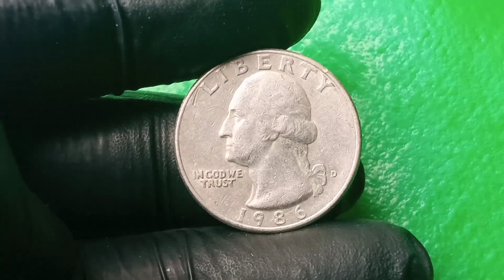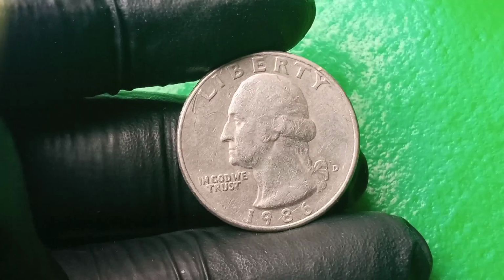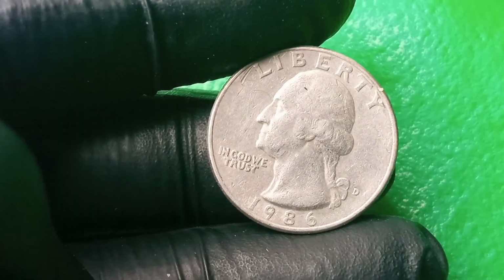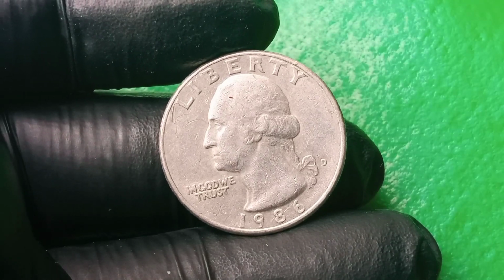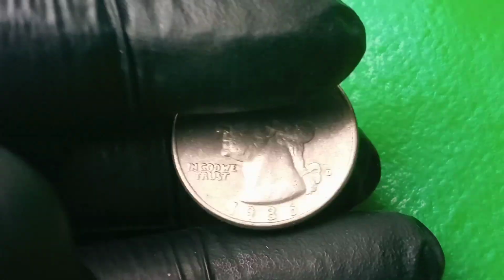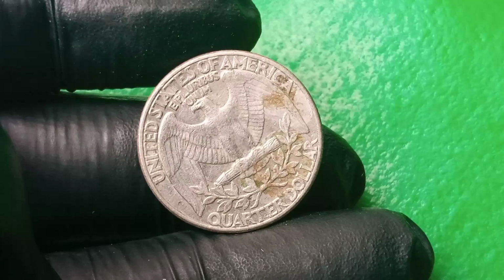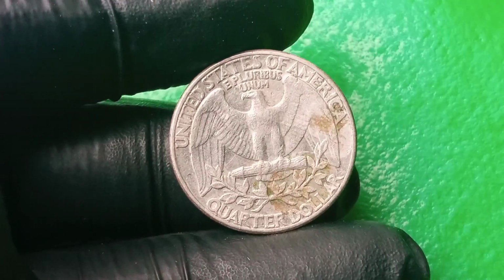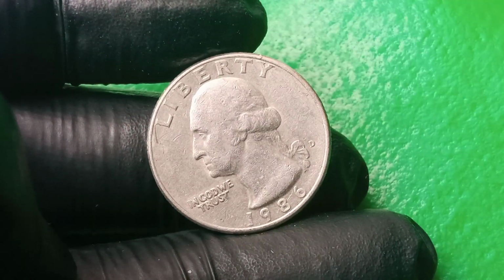So let's begin by traveling back to the mid-1980s, a time when the Denver Mint was operating at full capacity and responsible for churning out hundreds of millions of coins annually, including the 1986 Washington quarter, which features the familiar image of George Washington on the obverse and the heraldic eagle on the reverse, a design that had remained largely unchanged for decades. But hidden among those masses were a very small number of coins that emerged with catastrophic but fascinating minting errors that would capture the attention of numismatists, historians, and even investors for decades to come.